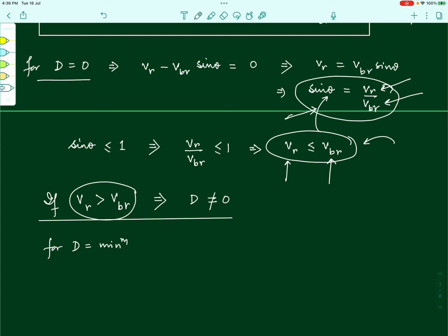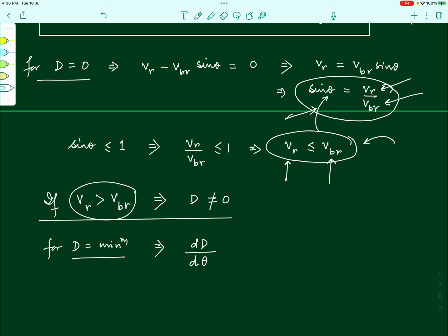And now we come up to an important aspect of differentiation. We have already studied that we can find out the minimum or the maximum values of quantities, or we can minimize and maximize quantities by differentiating them with respect to the variable on which they depend, and then put that equal to 0. So, that implies here that if we want the drift to be minimum, we can find out the derivative of d, the drift, with respect to the variable on which it depends, which in this case is theta. It is theta that we can change.